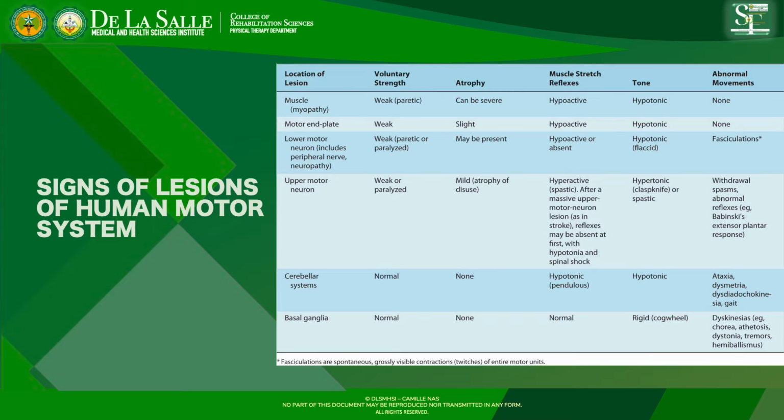And lastly, here are the signs of lesions of the human motor system depending on the tract or the systems affected. That's why we have to be familiar with the tracts and the structures that comprise each motor system. As you can see here, we have a separate table for the cerebellar systems because I want you to remember that with cerebellar involvement, it will always be ipsilateral, okay? Because the tracts coming from the cerebellum will not decussate. I did not mention any decussation of fibers coming from the cerebellum.